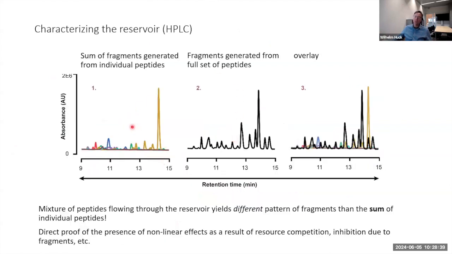First of all, could I take every individual peptide and flush it through the reactor that contains all the different enzymes? If you do that and take an HPLC, then for each of the different peptides you will see a particular cleavage pattern, because it will be cleaved by multiple of the enzymes. Some of them will cleave better than others. Some of them are really slow, so they will have a larger peak of the individual peptide. It doesn't really matter what we're actually looking at; the pattern is very important.